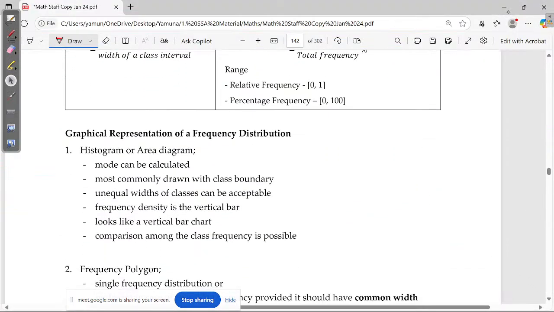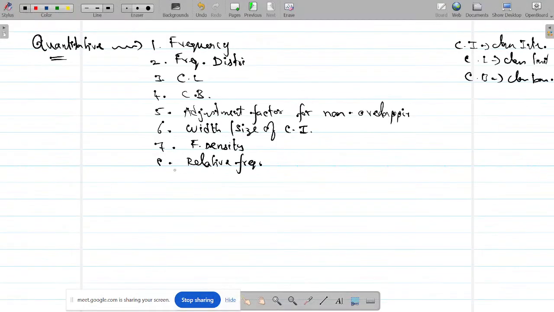Then we'll go for graphs. Okay, graphical representation, graphs, graphical representation goes with respect to histogram. Okay, before that, I'll add one more heading. We'll be discussing with respect to cumulative frequency. It's there, but I'm listing in this way. Cumulative frequency, then graphs. We'll be discussing four kinds here.